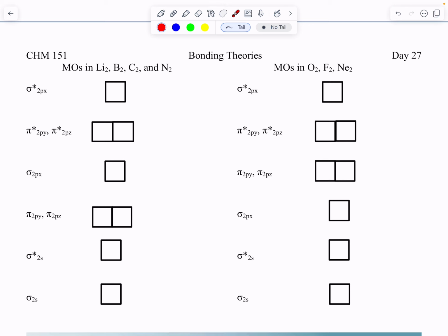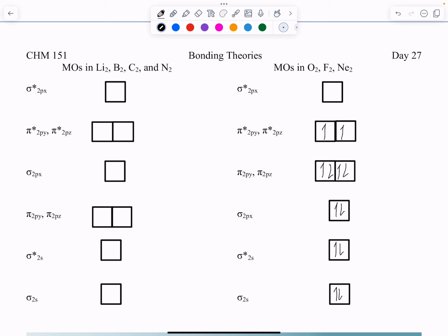Don't memorize it, you're not going to do it, all right? But these just fill in, just like this. If you ever had to do it, they would fill in like this. All right? This explains some properties in oxygen. So for oxygen, O2, how many electrons do we have? Our valence would be 12. 6 and 6. 1, 2, 3, 4, 5, 6, 7, 8, 9, 10, 11, 12.